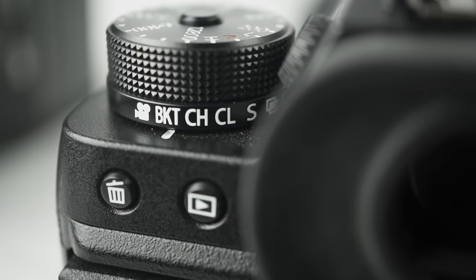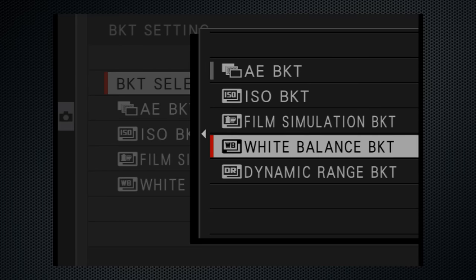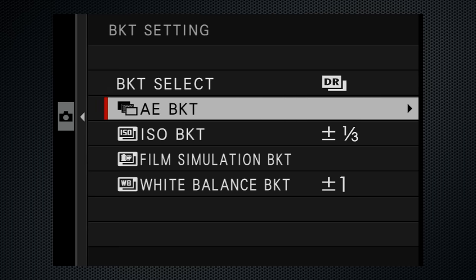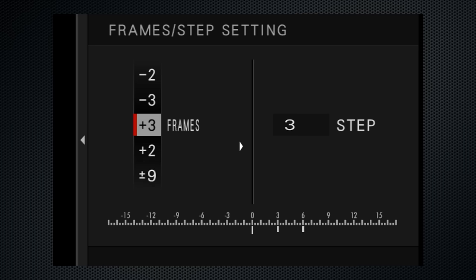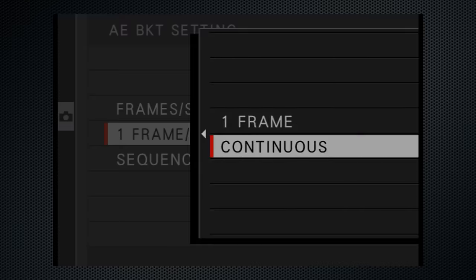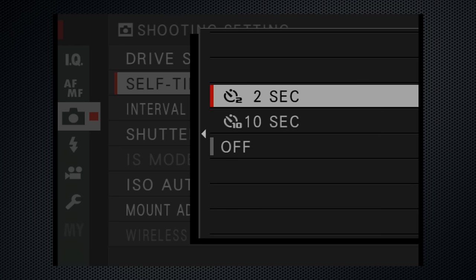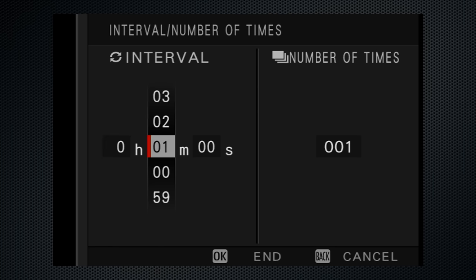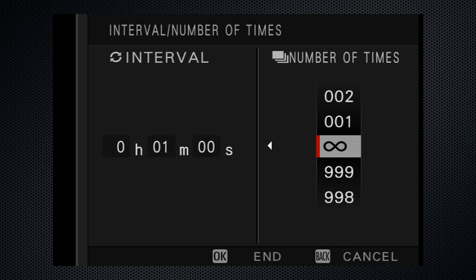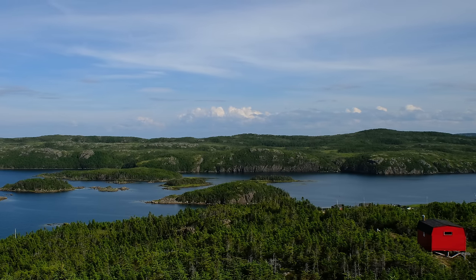At the other end of the drive dial are the extensive bracket modes. Brackets — another submenu of the drive settings — can be created for exposure, ISO, film simulation, white balance, and dynamic range. The exposure bracket has options for the number of frames, up to nine, and the range from one-third to three stops. Note that there are options just to bracket up or down, as well as the typical up and down. The camera can shoot bracket automatically, continuously, or one shot at a time. There's also a self-timer — two or ten seconds — with an easter egg: if you leave the drive mode in either burst setting, it will take five images. An intervalometer sets the time between exposures and can take up to infinity images. Although there's no in-camera ability to create time-lapse videos, those images can be used to create time-lapse videos of up to 6K resolution.